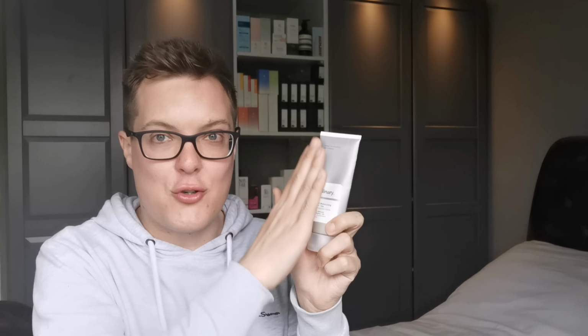Similarly, if like me, you're super oily and acne prone, and you find this product maybe is a little bit thick, a little bit too occlusive on the skin, you could add a couple of drops of the marine hyaluronics or the amino acids from The Ordinary into it. Again, mix it in the palm of the hand and apply it. It just shears it out a little bit, helps it to absorb that little bit better, and it applies in a little bit more lightweight way than the traditional moisturizer without that customization.